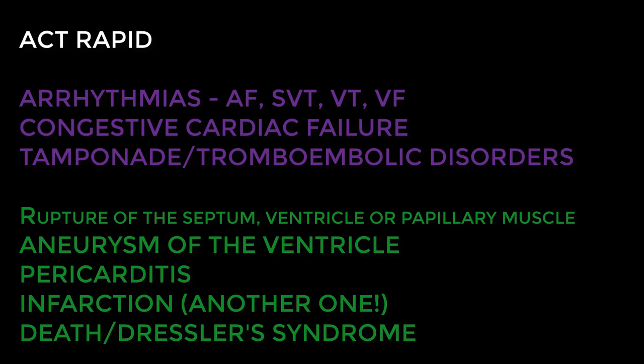You can get pericarditis, that's the P. Infarction is the I, like another infarction after an MI. And the D stands for either Dressler syndrome or death. Dressler syndrome happens in about 1 in 400 patients. It's an immune response, and you'll get an elevated ESR and CRP and pericardial type pain. So it is essentially an immune response and an inflammatory pericarditis.